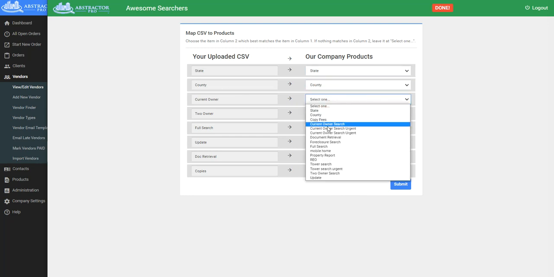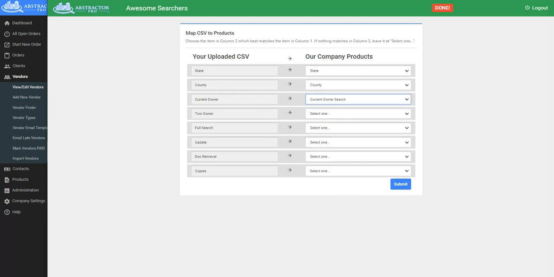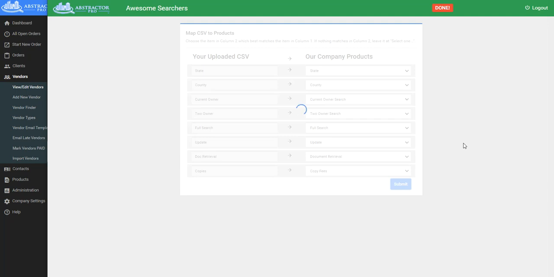You just go through here. Okay, so I matched all of these columns in your CSV file. Now we'll go into the fields in Abstractor Pro for Osborne Abstracting, your client. And that way you'll have all of your fees just uploaded very quickly.